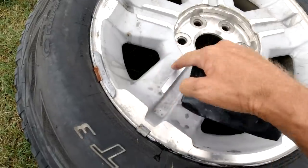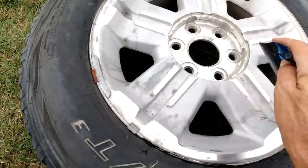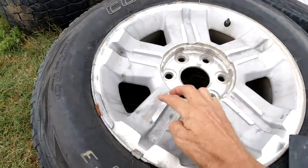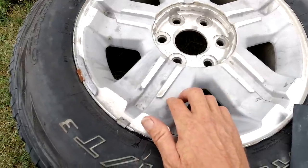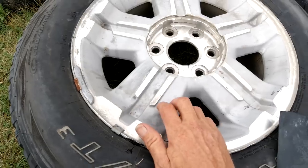And then of course the silver part of it we're going to sand down. I'm going to spend quite a long time doing all four of these. And then we're going to paint in between the shiny parts. Pretty sure I'm going to go with satin black, but I do have silver. I could do it with silver. I'll figure it out when the time comes.